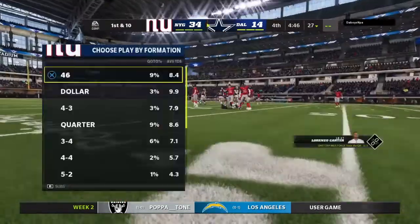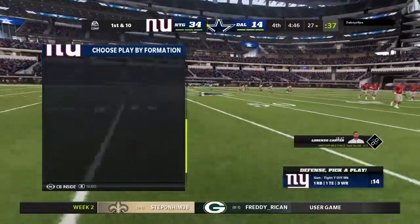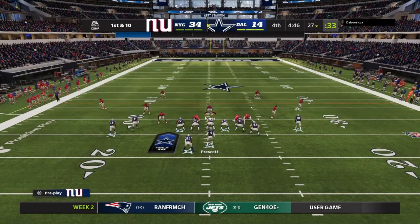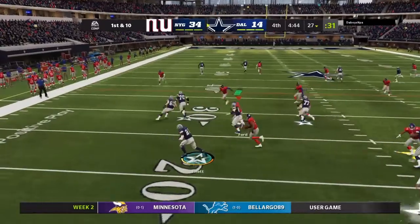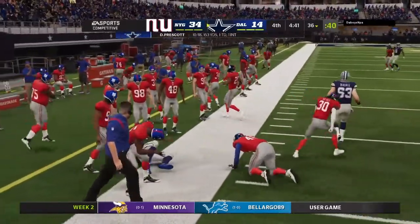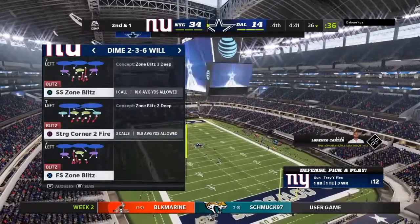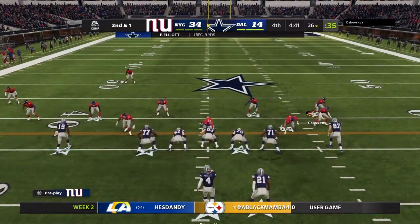And a decent return out to the 27-yard line. The Dallas offense here set to begin the drive. And last time, went for it on 4th, didn't get it. Let's see if they can pick themselves up off the mat and do better this go-around. Sometimes I have this vision of coaches writing notes to themselves before a game, and sometimes that note says, be aggressive, stay aggressive. Maybe that's what we saw in the last possession. Yeah, they were very aggressive. This time, will it result in points? We'll find out.